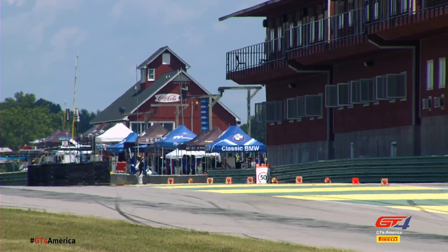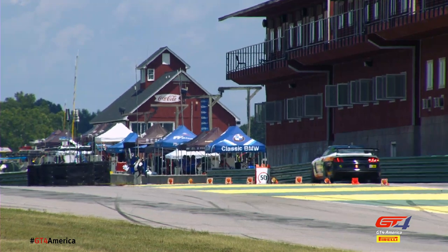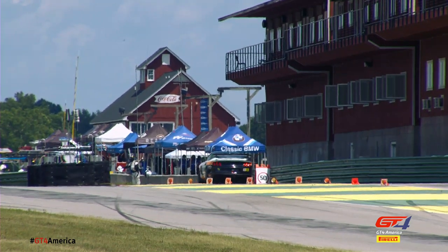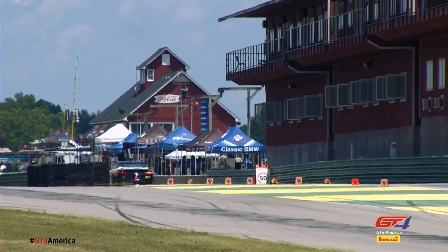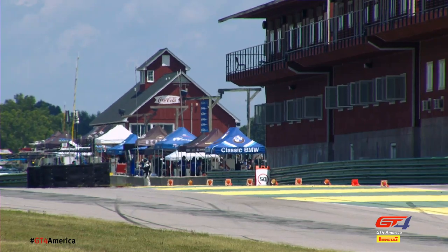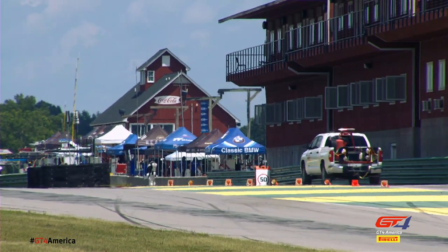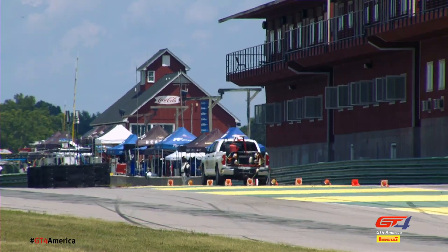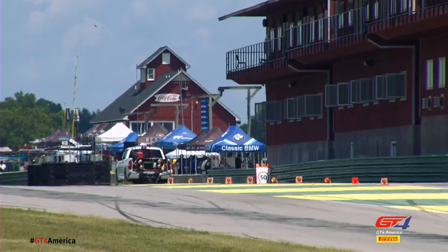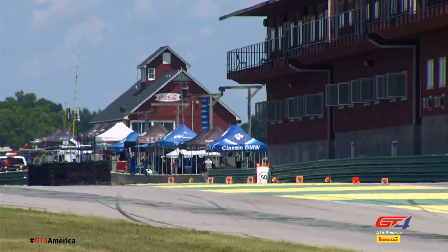And anybody who is wondering what's coming up next, it is all three of SRO America's TC America category machines. TCR, TC, and TCA will be out racing together on the track, and that should be an absolutely great scrap as well, based on what we've seen in qualifying there. So looking forward to that. Don't go too far. Yeah, that's going to be a fun one. When we run all three of those classes together, there's always fireworks going on somewhere and some great storylines coming in, some very tight fields in all three classes, so should be spectacular. Yeah, I would agree that's the perfect way to put it.